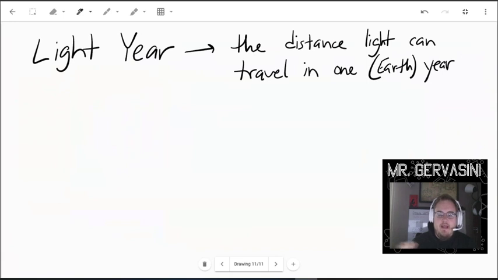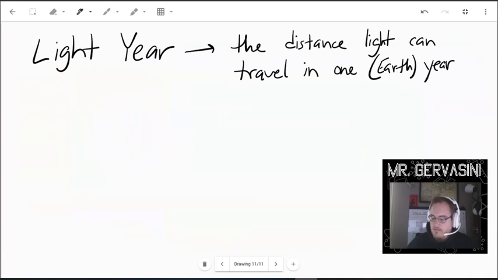So it's not through air, it's not through water, it's not through glass. It's through a vacuum where no other atoms or molecules or compounds can interact with it. Is empty space actually completely 100% empty? No. There is a lot of diffuse gas in empty space. There are particles popping in and out of existence in outer space. So light can still interact with things, plenty of things in space, but a lot of space is empty, and so light can travel its fastest usually in that empty vacuum.